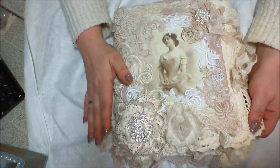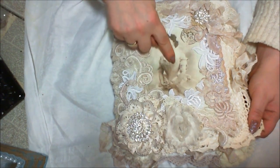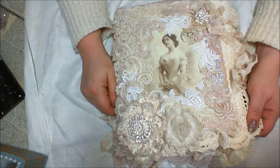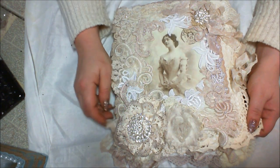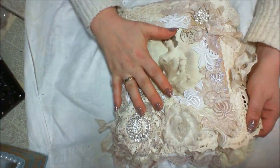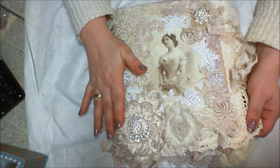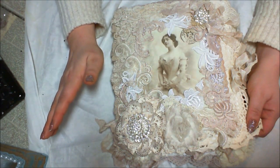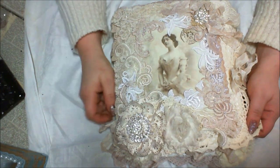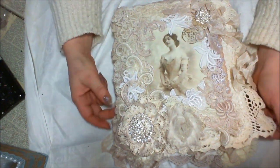I had finished the whole thing. I had hand sewed everything on it, except I hadn't done the front. And then I did the front and figured out I put down everything upside down. So I had to take this one apart. I had glued the front, in comparison to the inside, which was hand sewed. So I figured, okay, it's going to make a mess trying to get the glue off, but I can snip the threads off and restart the inside, which I did. And of course it took me ages, and I swore and I was frustrated, but actually I think it came out even better afterwards, so I'm happy with that.